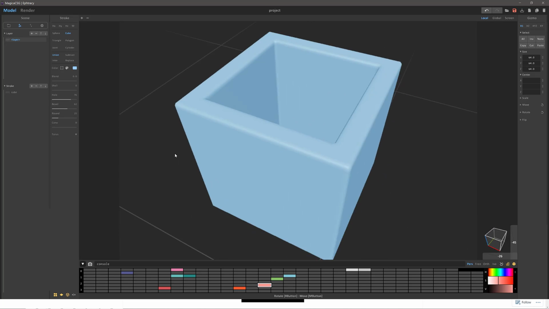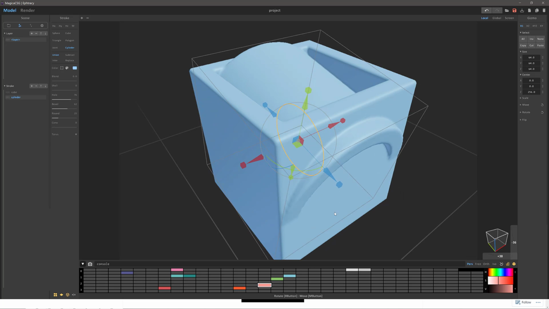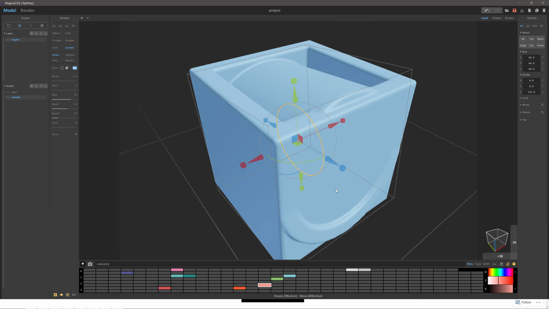So you can start with these basic primitives like this, and as I mentioned earlier on, this is basically just like Boolean modeling. So over here you see you have a series of strokes. We can go ahead and add another stroke in, or you can click this guy right here, and that will create another object in the world. So this time I'm going to make it a cylinder like that, and now we're going to go ahead and rotate our cylinder like so-ish. All right, there we go.